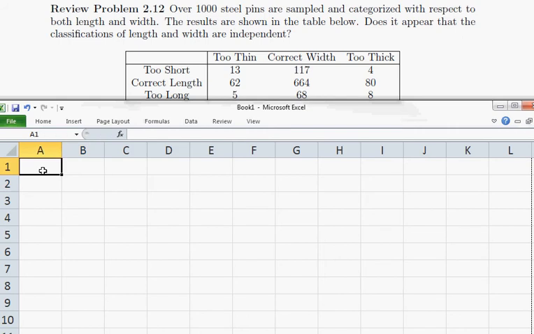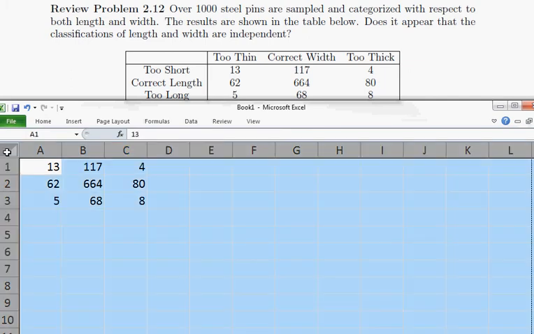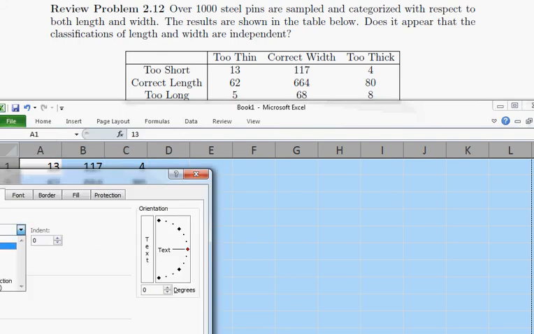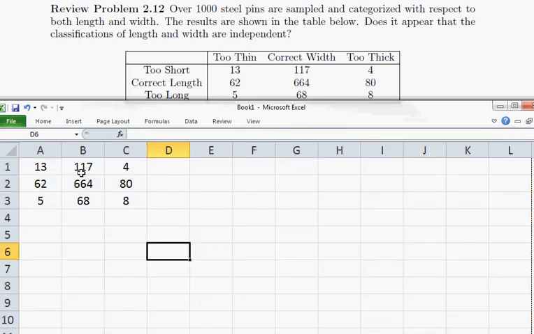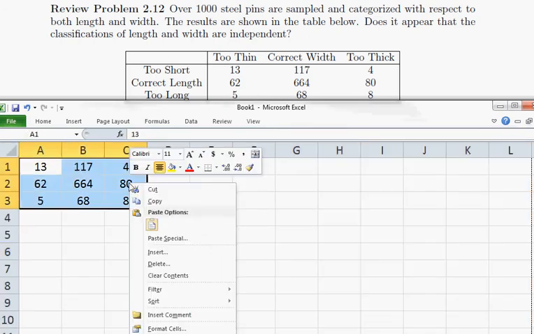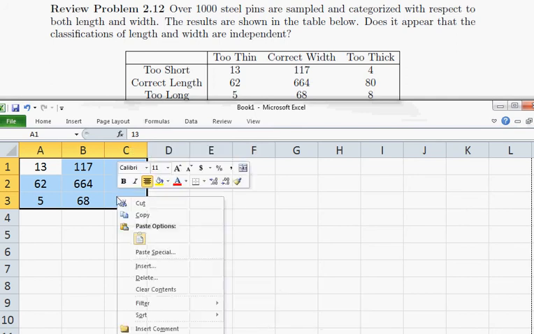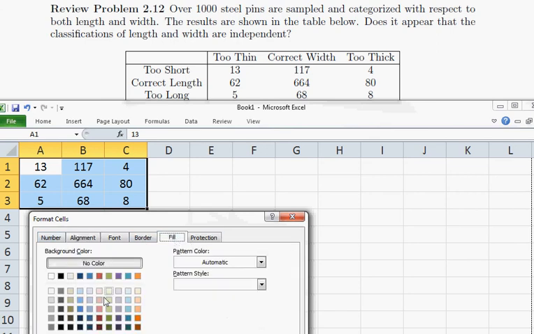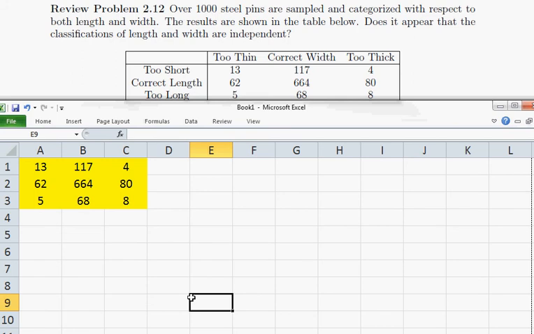So to do this, I will do this calculation in Excel. If you don't have Excel, then the same calculation can be done by hand or using a spreadsheet program on your calculator. So we have this 3x3 table for the observed values. And let me set the format here so that everything's centered, just so I can see it easier. Okay, and let me highlight these so that we can see that this was the original number. So those are the original numbers.